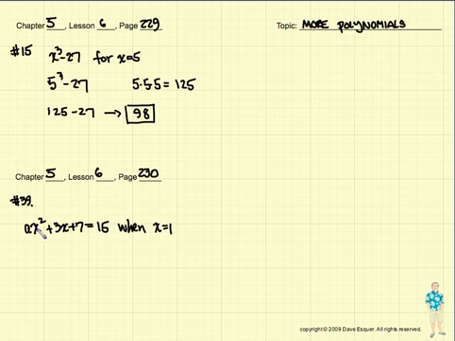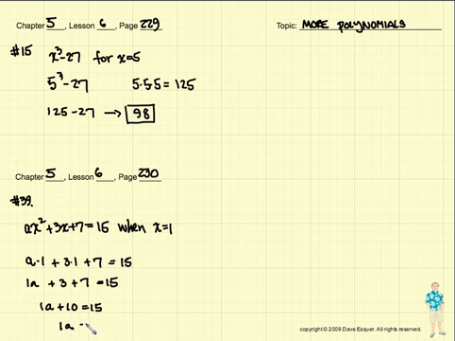It says, here's a polynomial, ax squared plus 3x plus 7, and it is equal to 15 when x is 1. So I'm going to plug in x is 1 and see if I can find out what a has to be. So this looks like a times 1 plus 3 times 1 plus 7, and that's going to be 15. So I think this looks like 1a plus 3 plus 7 is equal to 15, or 1a plus 10 is equal to 15, or if I subtract 10 from both sides, 1a turns out to be equal to 15 take away 10, or 5.